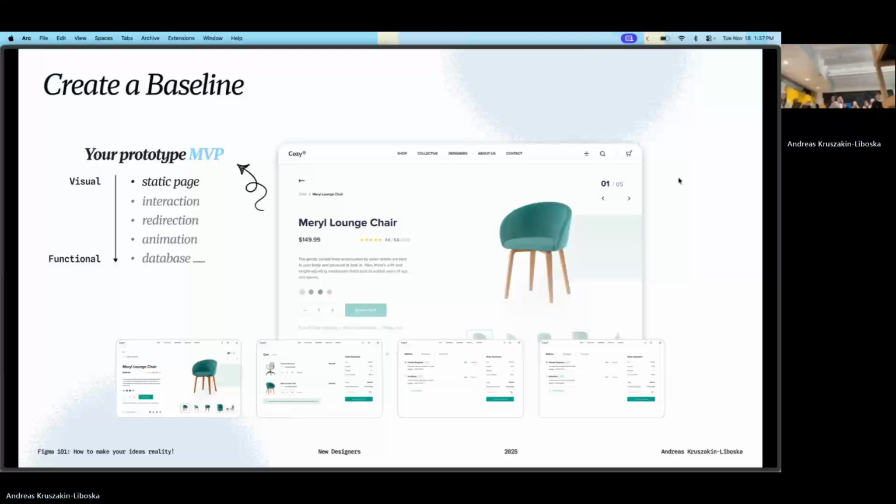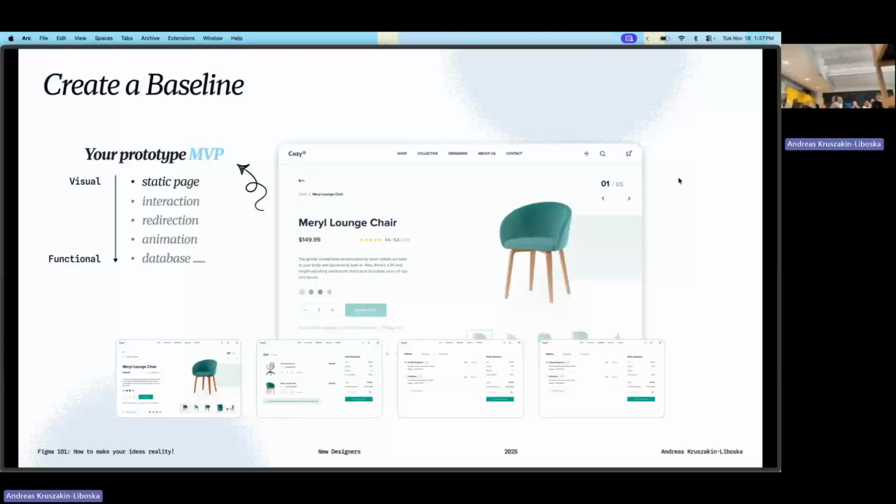So the second thing which I found is really important in my work is because apparently you're gonna have multiple screens. You're gonna have a more complicated product that you want to build. But always before you build a house, you need to build a ground floor, then you add more stairs there. So the ground floor is actually the first screen that you want AI to create for you. So if you have multiple screens, you don't need to actually ask Figma to create 4 screens for you. So I always start with creating a static page, which is maybe the home page of your product.